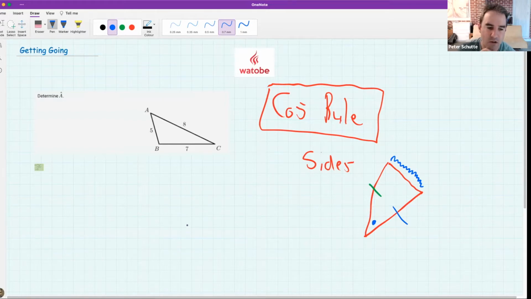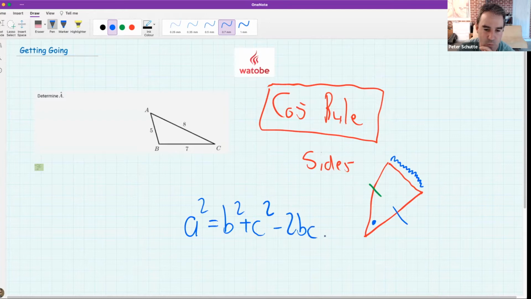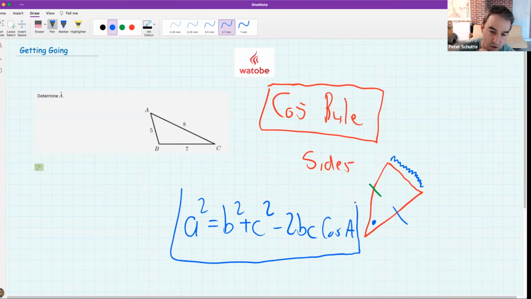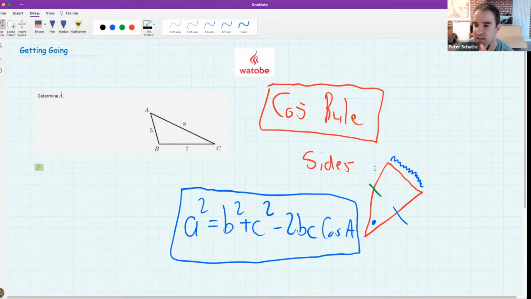The way we described it was something like this: a squared equals b squared plus c squared minus 2bc cos A. Now, if you're joining us for the first time today, you may be thinking, that is quite a lot. So I just want to get a sense from the class. When I write that a squared equals b squared and so on, give me a thumbs up if you feel familiar with that. Give me a thumbs down if you're like, whoa, this man is talking another language now. I just want to get a sense of how my students are coming to class today.